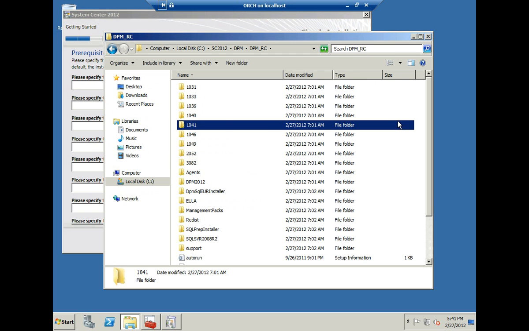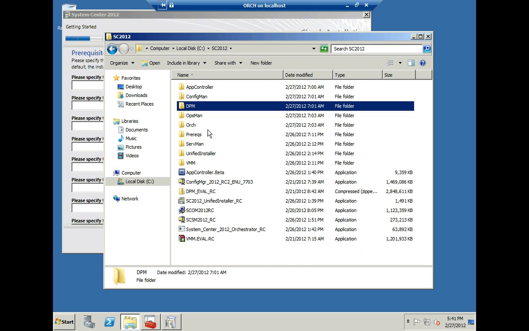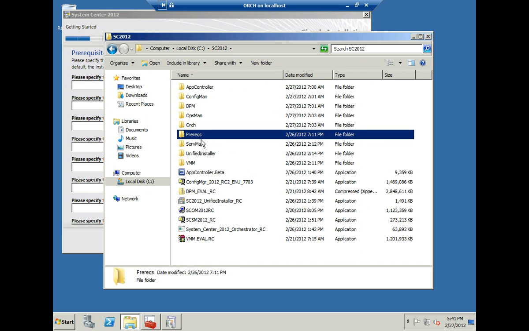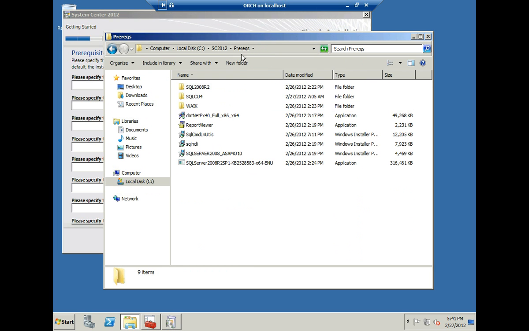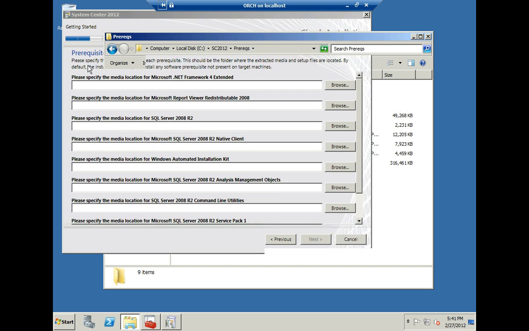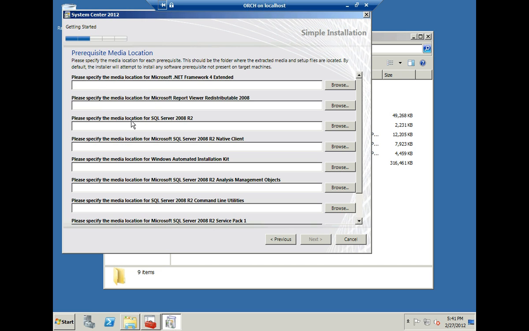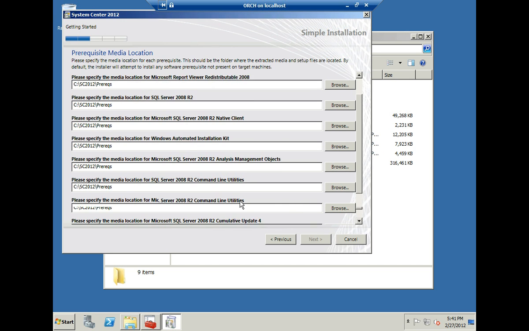Now remember, from part 1, we installed our prerequisites into a folder called prerequisites, or prereqs. So that's the folder that I'm going to use for most of these. A couple of these I'll have to go into subfolders in order to have this work correctly. So for the .NET framework, it was there, and just like what we did with the components, we'll go ahead and put that link in each one of these.